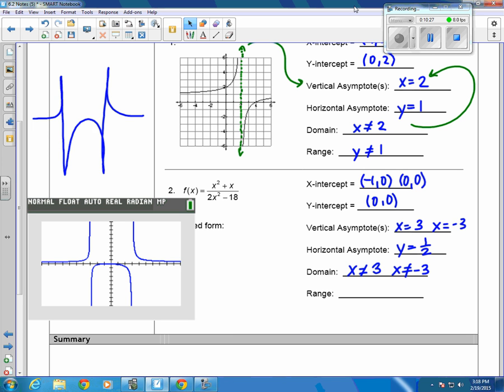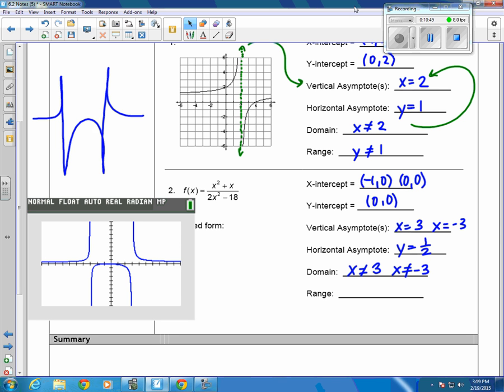Now, be careful with then saying, oh, that means the range is... Because notice this guy has this little lump in the middle. See him? Okay. Now the 1/2 is telling you what's happening on the ends, not what's happening in the middle. So is it possible that this middle guy can actually cross the 1/2? Yes. Now here's what we're going to do. We're going to check it though.